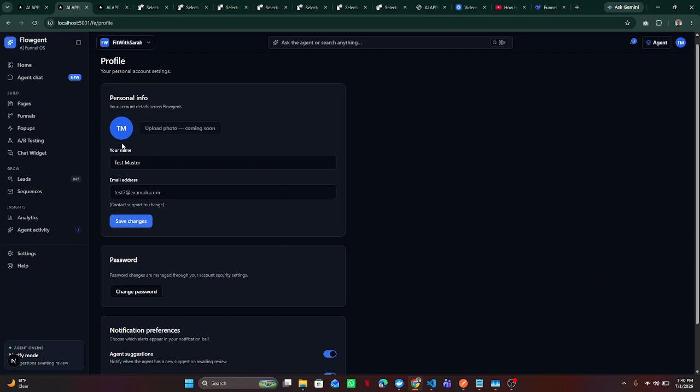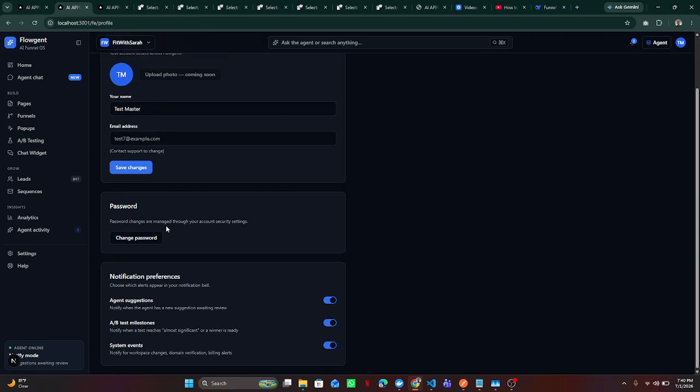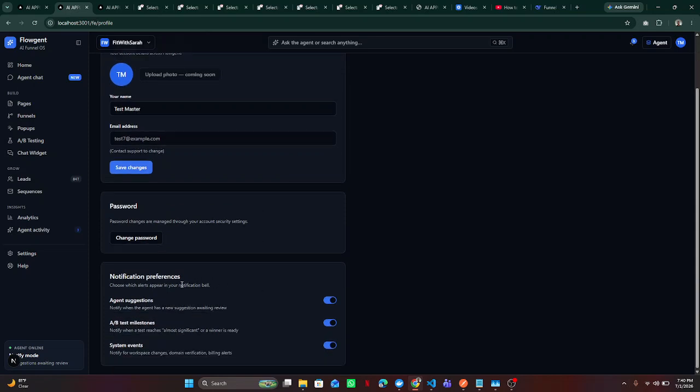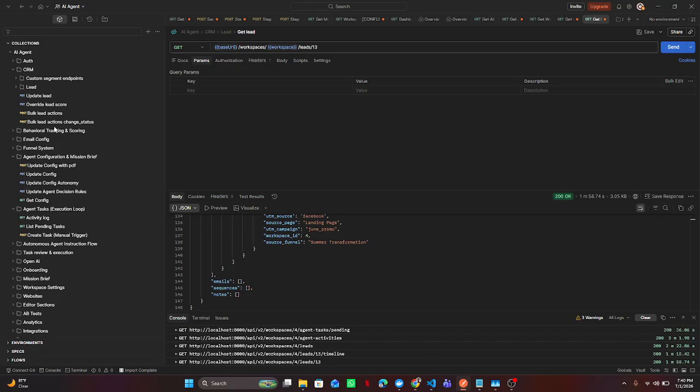For the user profile, you can have a name, an email address, and password. Then notification preference. Here we can set up the kind of notification we want to be getting as a user. So this is it.